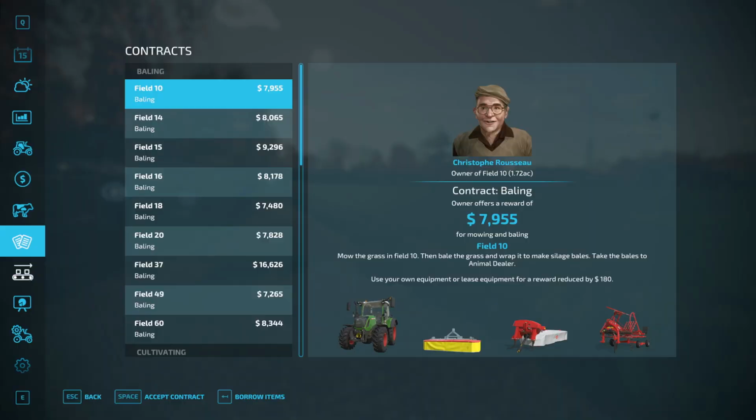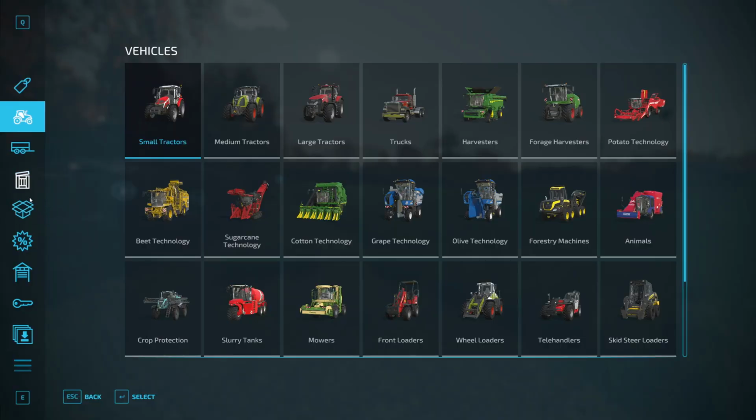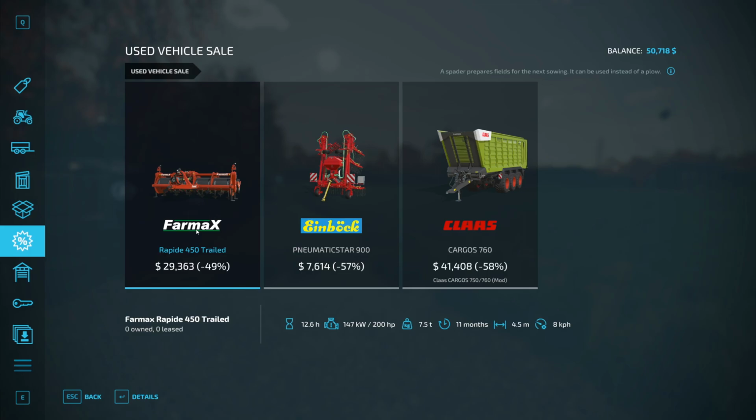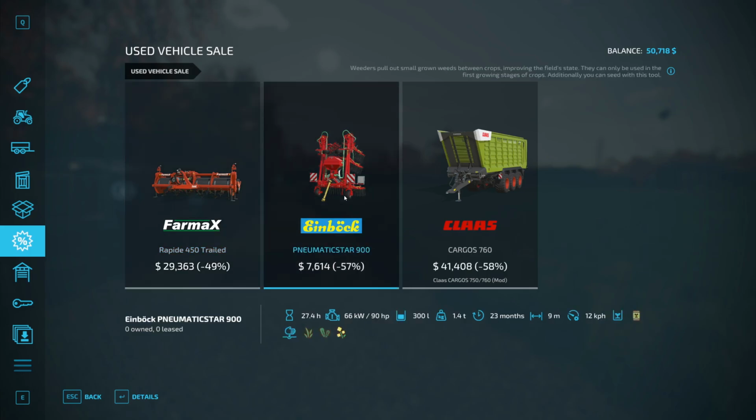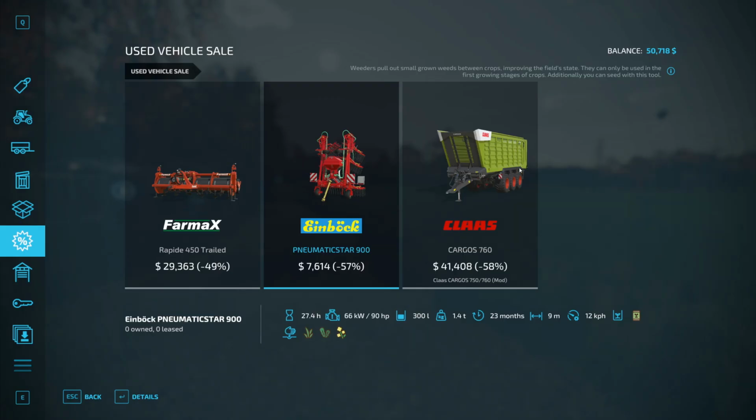Okay, let's check a couple of things here. First of all, no, we're checking the wrong thing. We're also moving weirdly. P, sales. Okay, what have we got here? We've got, ooh. So it's a tedder, is it? Oh, it's a weeder. Right, we do have a sprayer. $7,000. Oh, I tell you what. Weeders pull out small grown weeds between crops, improving the field's state. They can only be used in the first growing stages of crops. It's only $7,000. Pretty cheap.